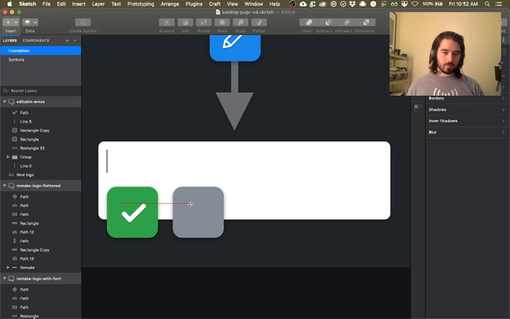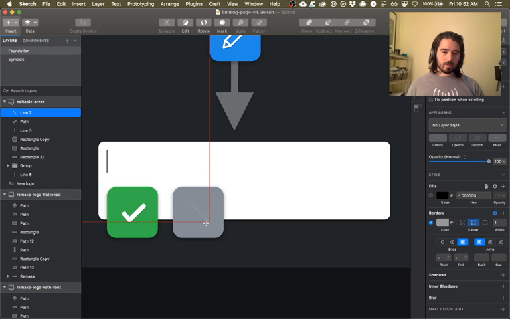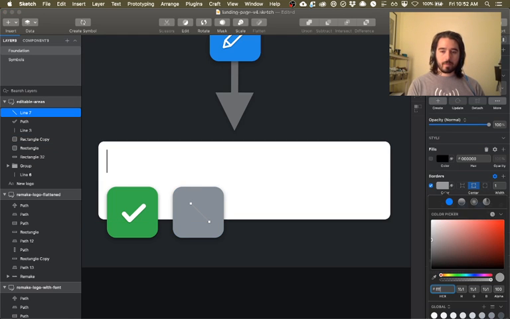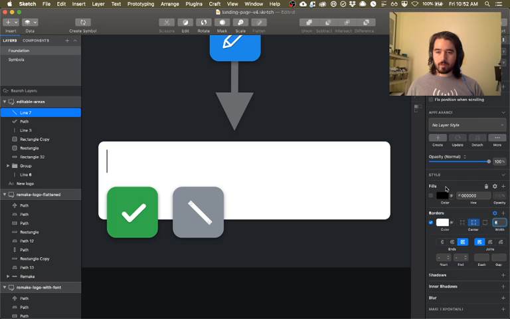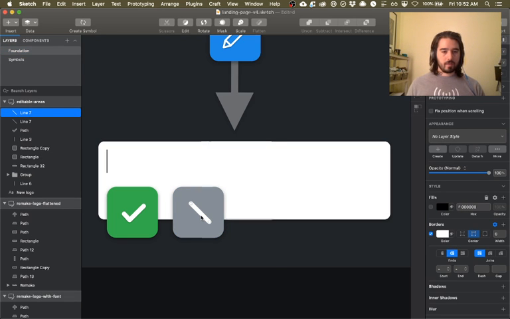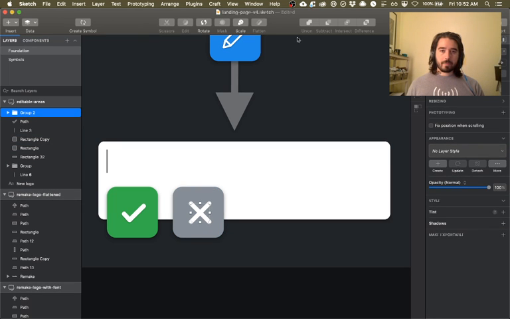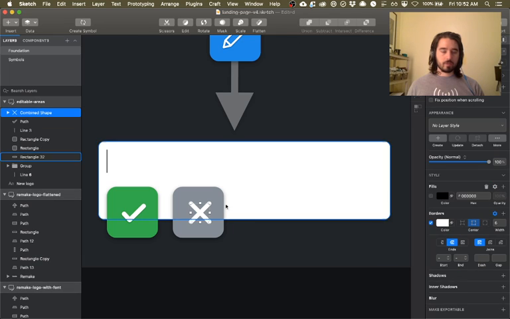So let's do a line, and we'll do, for 5, I think. 5 looks good. And we'll have it have rounded edges. How do I do that? There we go. Ends. Okay. Now we're going to flip this. Group it. Oh, actually, let's not group it. Let's just union it. And then we'll add the shadow.